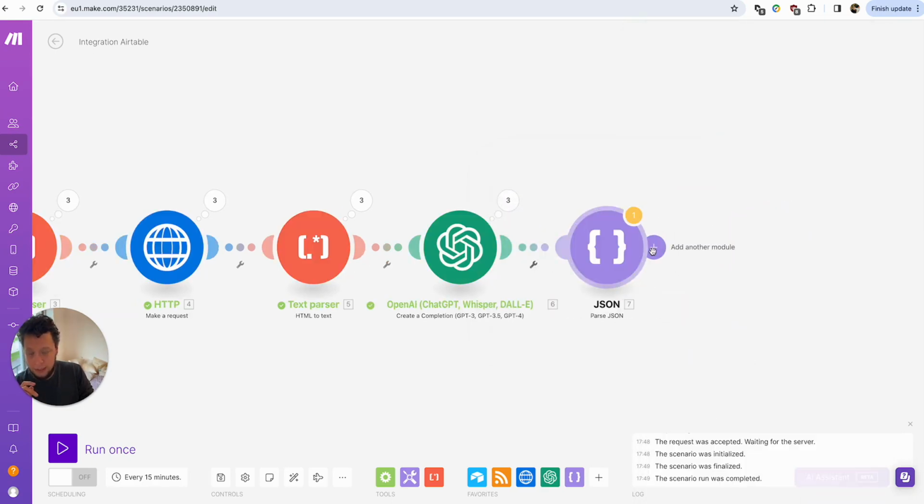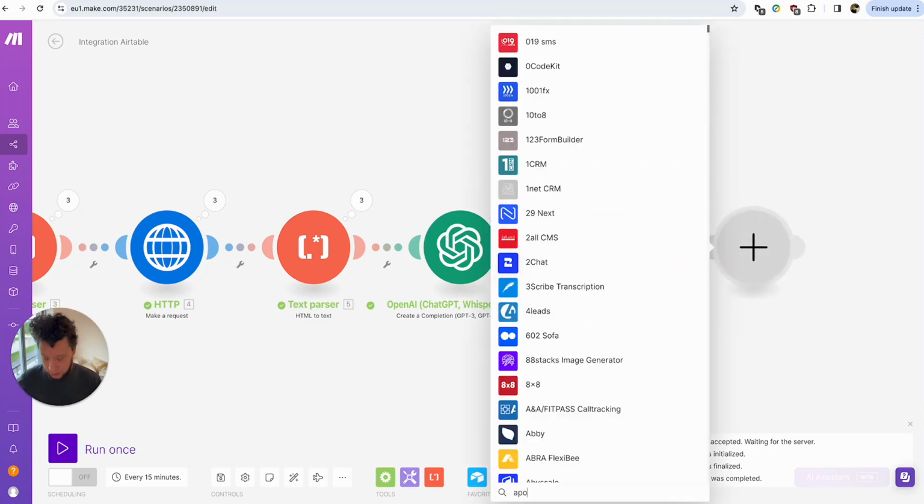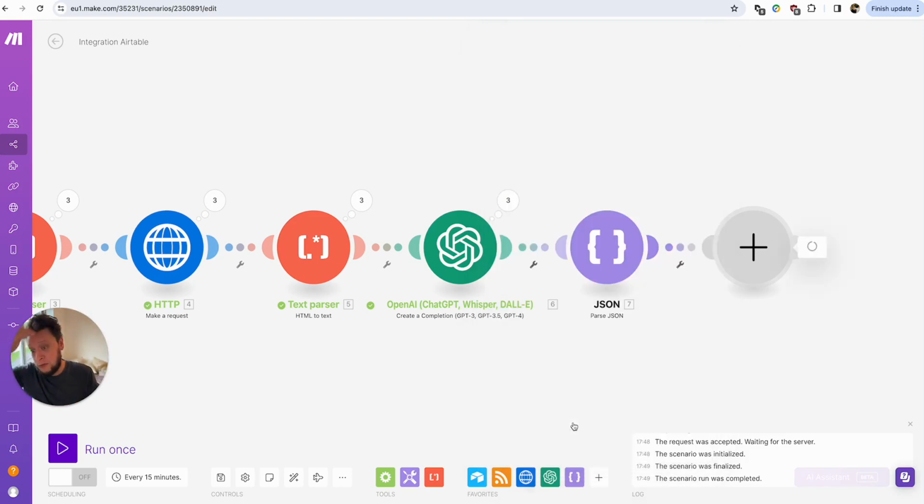And so what we need to do now is actually figure out where to send this data. So what we're going to do is go to Apollo. So why are we doing that? We have the company name, we have the job description, we have an email we're ready to send based off of all the information. We need someone to send it to. So we're going to make an API call.